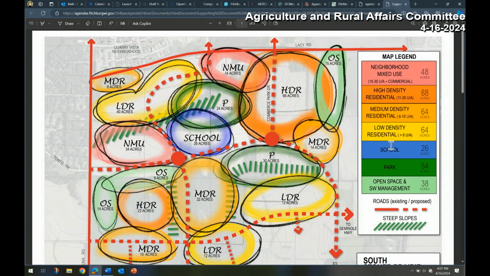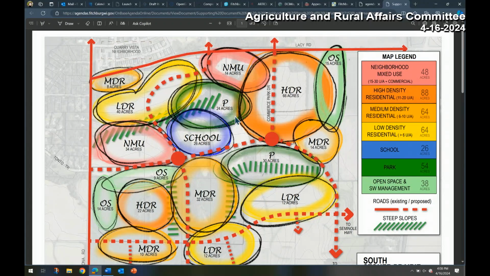And I'll start with South Stoner Prairie. Right now, we're at the stage where we have had our third steering committee meeting. We've had an open house, and with South Stoner Prairie, we've shown the two different bubble diagrams. So these are just general land use areas. It's not saying that these are the exact boundaries. It's just showing some general areas and some general relationships of the different land uses.